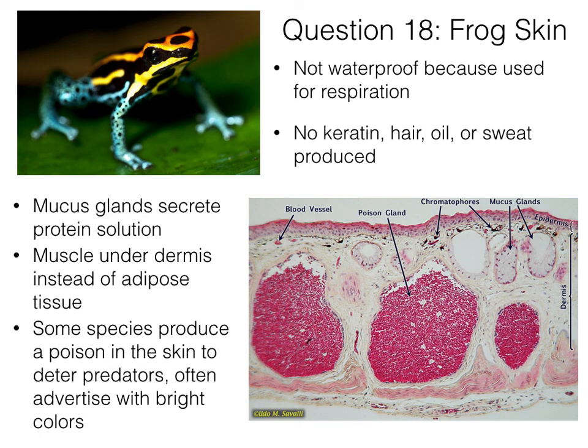And some species, like this poison dart frog in the picture on the top left, actually produce poisons or toxins in their skin to help deter predators from eating them. Some of them are so strong that they could kill a person, right? I don't know if you've ever heard of people who like lick toads or something to go on a trip, but that's kind of the basic idea, right?